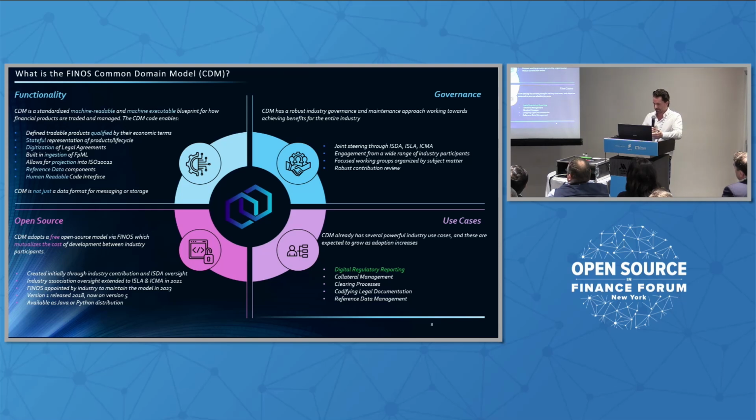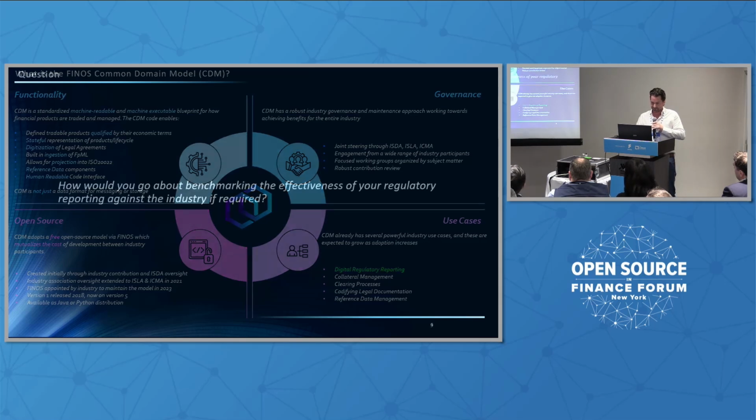So we're creating CDM transiently, which means that for a given trade event, we'll translate that into CDM and then use it and store it. But depending on what avenues you've got for implementation, you can take several approaches there. As I say, I won't dwell on this slide too much.